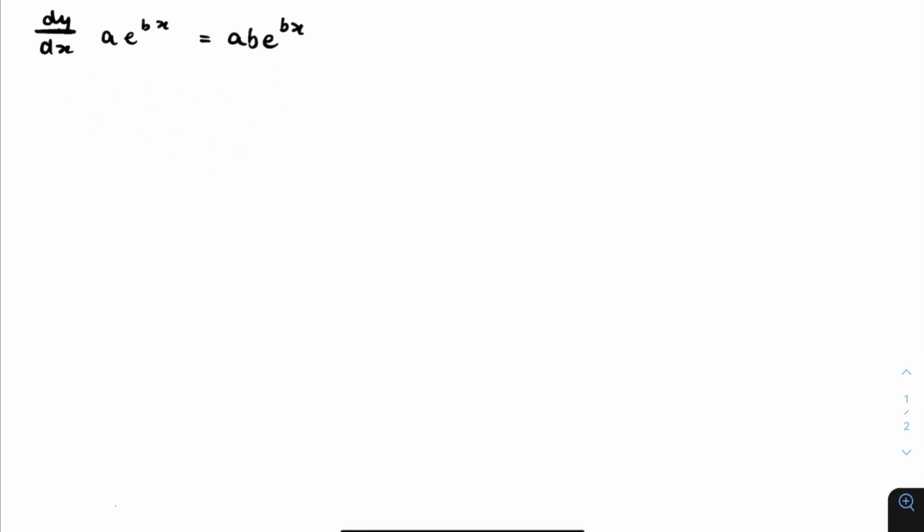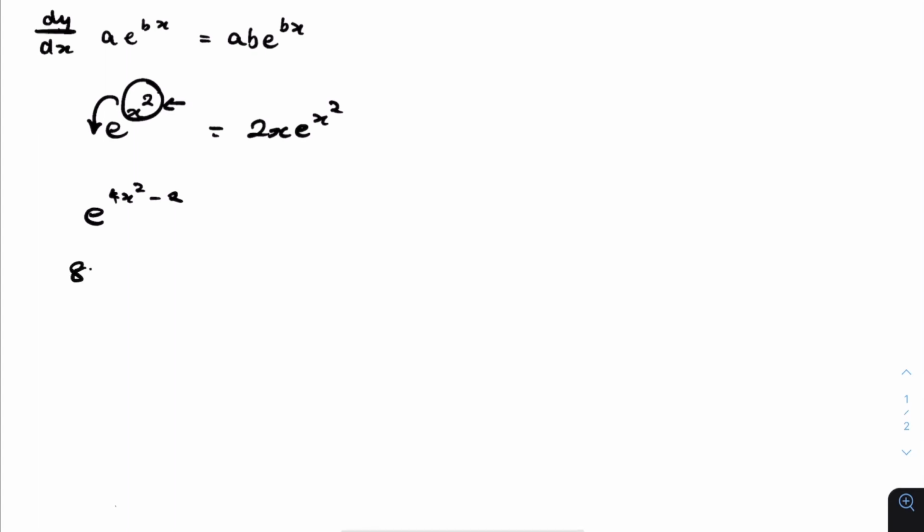So essentially, another way of expressing this is if you had e to the power of x squared, well, you'd multiply whatever this differentiates to down here and leave this as it is. So in this case, x squared is differentiated to form 2x. So this would become 2x times e to the power of x squared. You don't change the power. You just differentiate the power and multiply it by whatever e is. So we could also ask what happens if we have e to the power of 4x squared minus 2. Well, 4x squared minus 2 differentiates to 8x. So we'd have 8x e to the power of 4x squared minus 2.